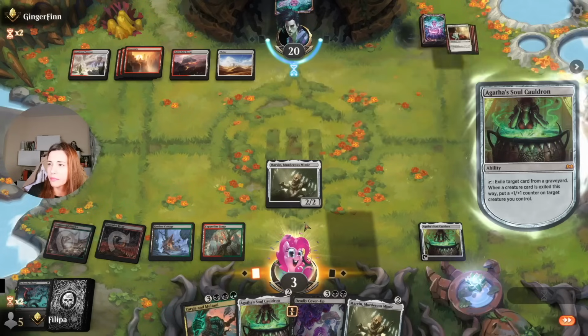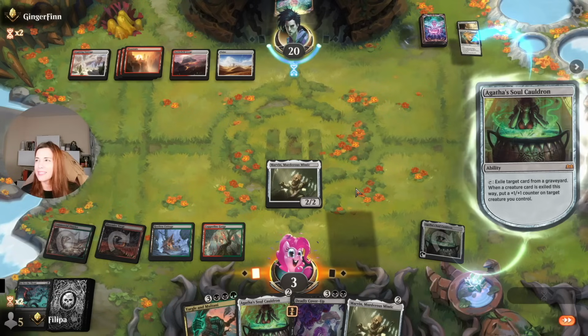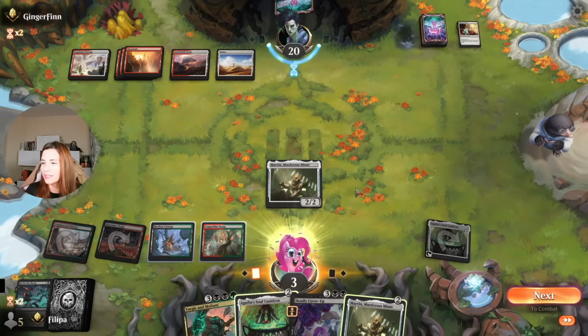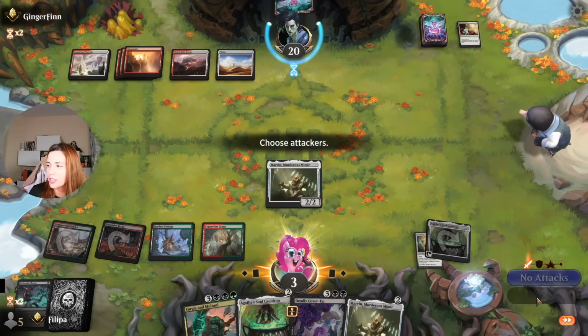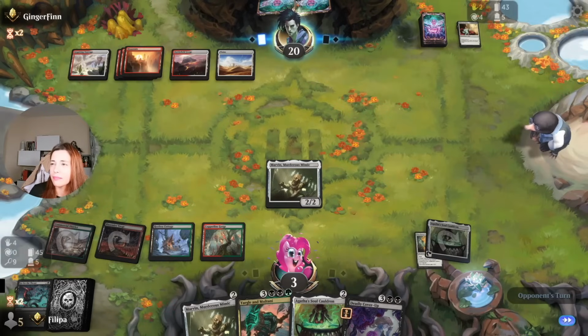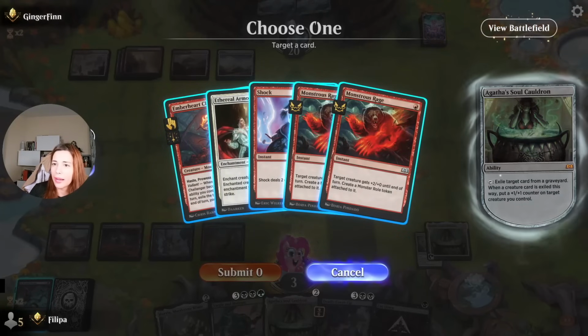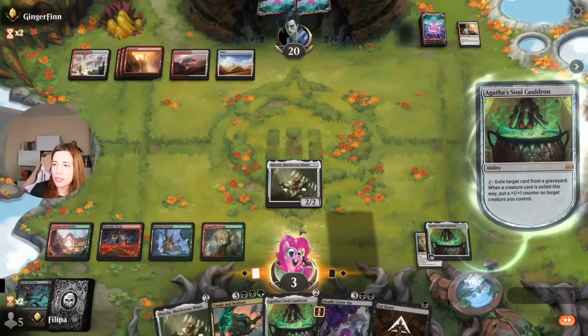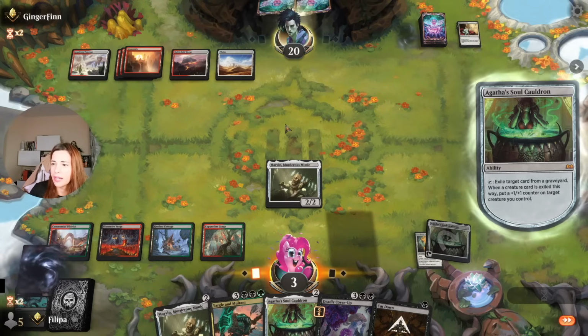Let's try. No! Why did I do that? I clicked too fast. I wanted to select the Thrillseeker from my graveyard. Okay, well, that's not going to do it. Just pass. Okay, so let's now try to make it right and get the Thrillseeker. And hopefully this mistake didn't cost us the game, but I think we should be fine.